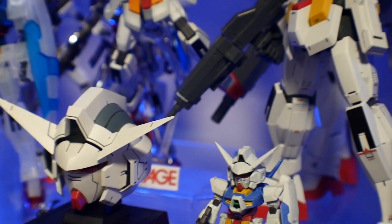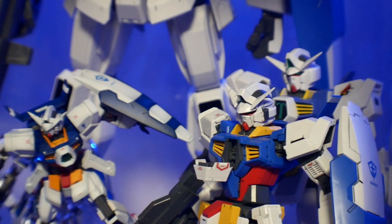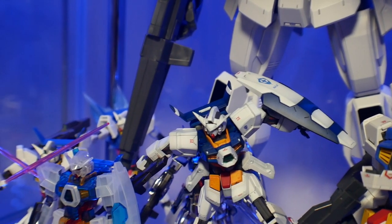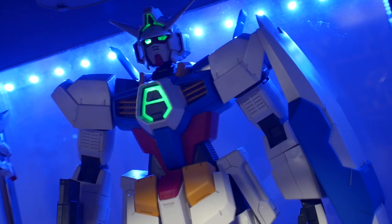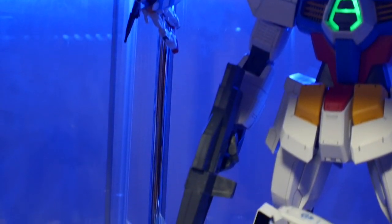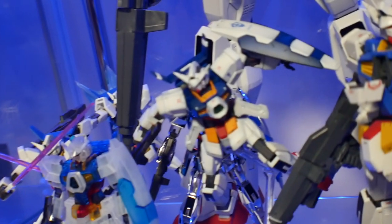Here we go — looking at the Perfect Gundam and the Gundam Age-1 Normal collection. I have everything; the SD is not in there yet but I will be putting it in shortly. I do want to make it the Cross Silhouette at some point, but yeah this is the Gundam Age-1 Normal shrine — my boys — and it looks glorious. Even got two Robot Damashii in there now.